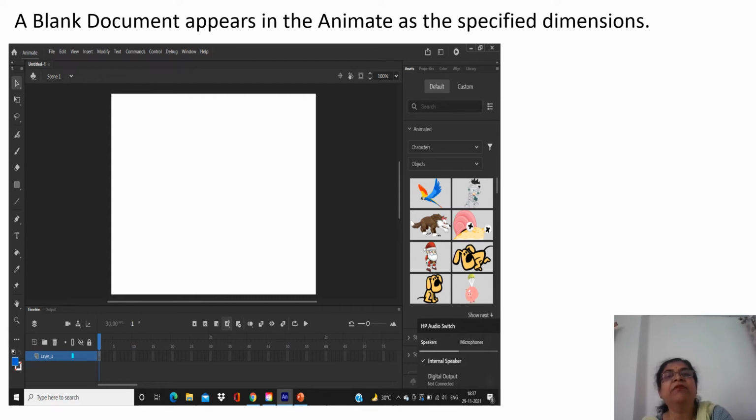These are the tabs where you can use more and more commands. This is the properties window, and more commands are here also. And this is the timeline. On the timeline, it will show the frames and layers which are very active. More than one frame, more than one layer also you can introduce here.